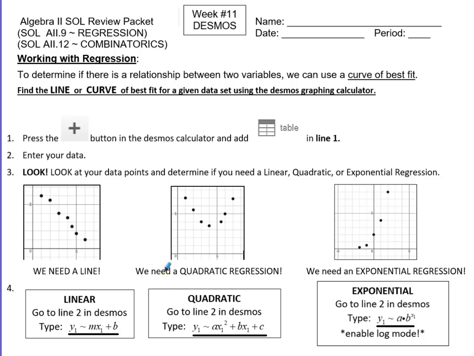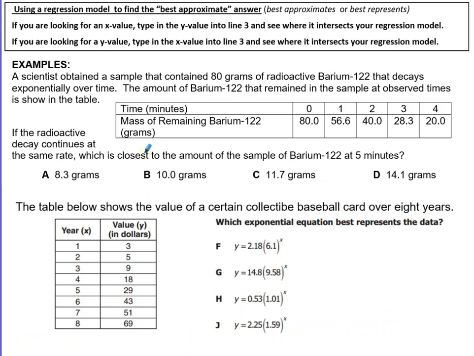So we're going to use Desmos to help us with regression models today. And we can make linear regressions, quadratic regressions, and exponential regressions. What we need to memorize is the format for each regression for linear, quadratic, and exponential. These are not given to you on the SOL, so you need to memorize them. So let's start off with our first example.